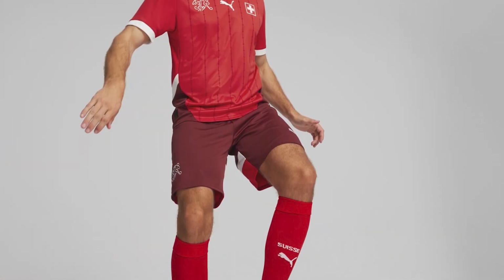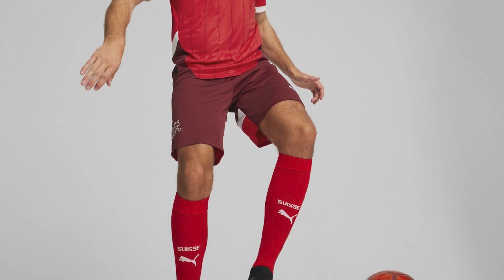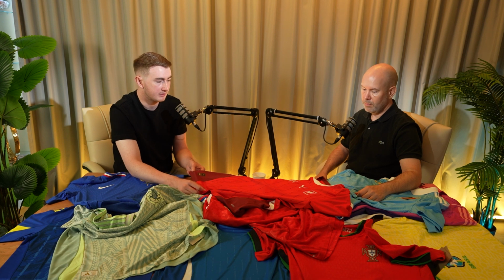I think the colour blocking on a lot of the Puma kits has been really nice, and the way that then ties in with the shorts, and the Switzerland kit is one of the better examples of that. But from a graphic perspective, it just doesn't feel like it's got the attention and care that the other ones have got. Yeah. I think because I know on some of the previous authentic kits with Puma, the graphics applications like the badges and stuff was quite nice. Yeah. Whereas this just looks like completely embroidered. Yeah, I mean, it feels like a replica jersey. Yeah. To be honest with you.